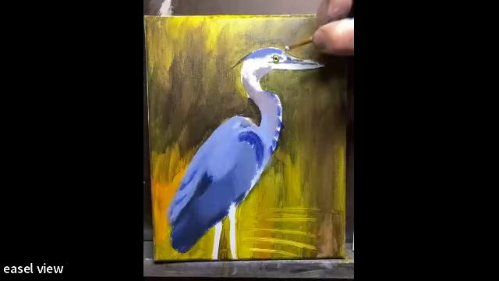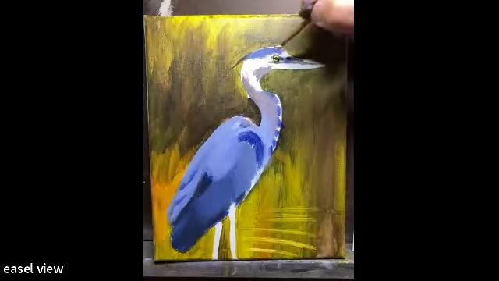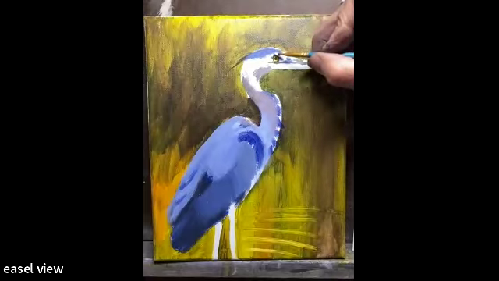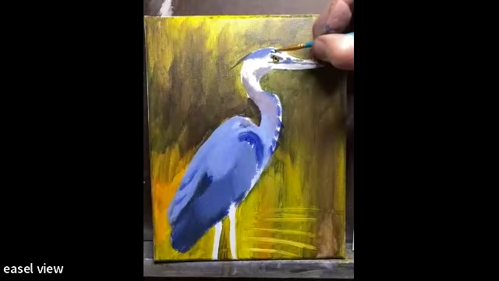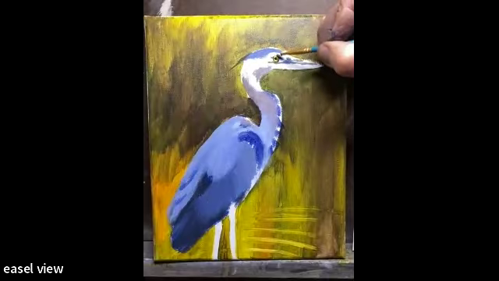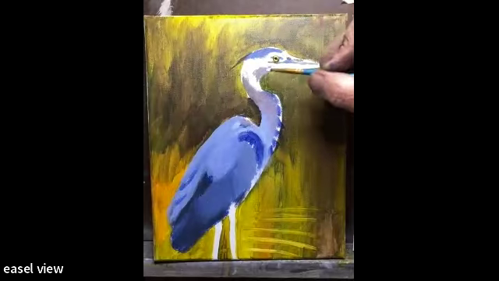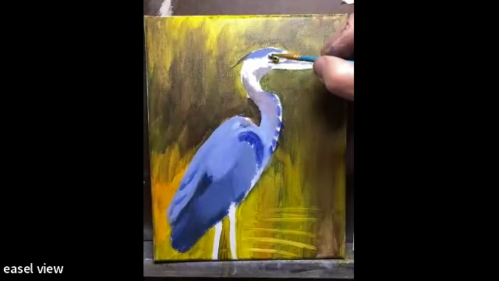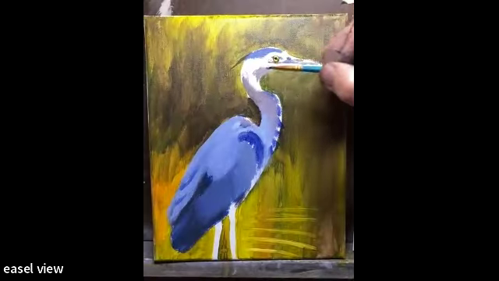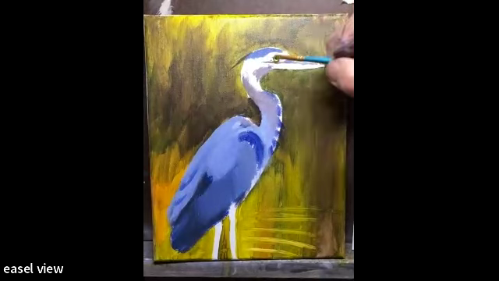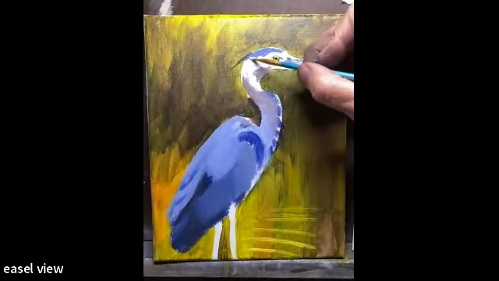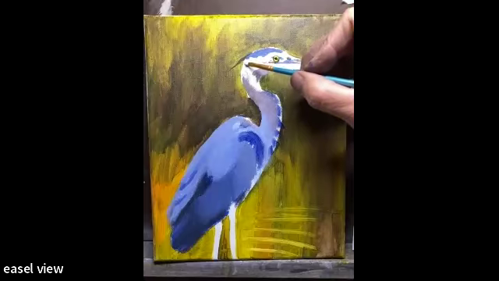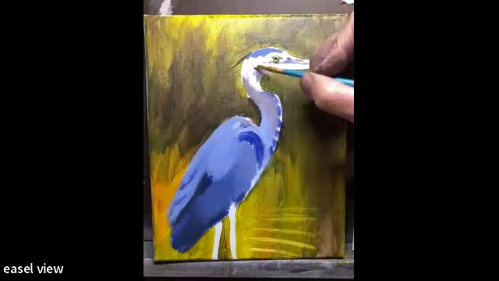And starting at the bill, I'm going to apply this paint thick, close to the eye, and it'll help me shape that eye. So if my brush work wasn't the best that it could be, that will help me to redeem it. Going right around the cap. And this is the lighter color on the bird's neck.